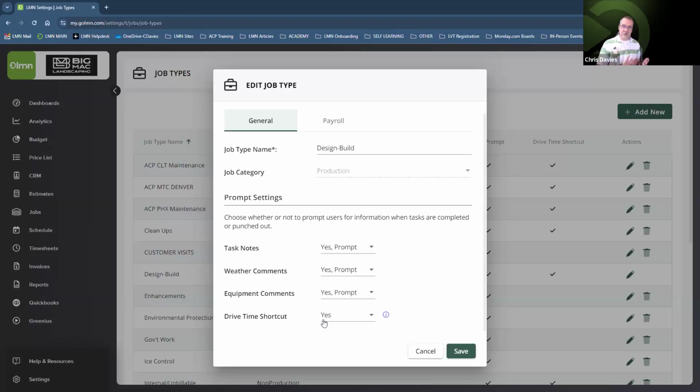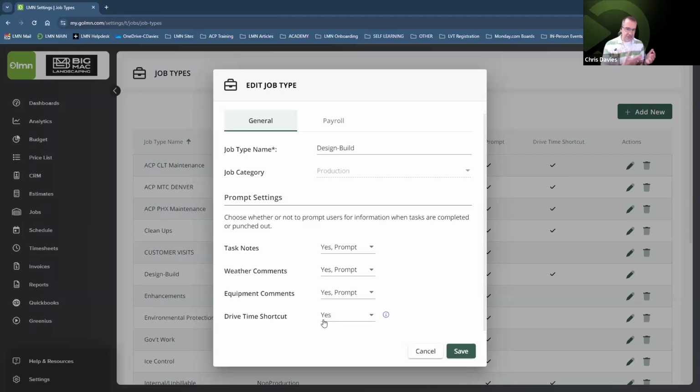So we've added this drive time shortcut. It has an option of yes or no, but in reality, every single job that you are creating in your LMN account, you should have this turned on. It does make things really easy for you and your crews in the field to log their windshield time versus their actual working time on the job site.